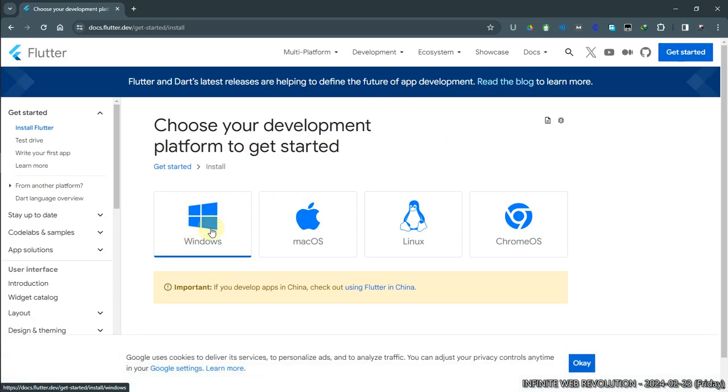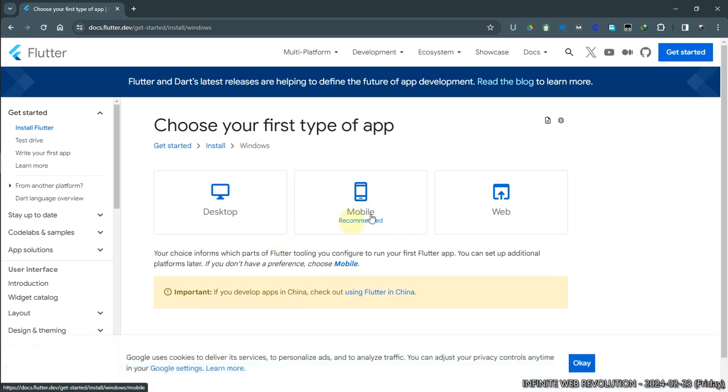Choose your deployment platform to get started. We are working on Windows, but you can always select your own. Your choice informs which parts of Flutter tooling you can configure to run your first app. Do you want mobile devices, or web? Remember, Flutter is cross-platform, so you can use it to develop desktop applications, mobile applications, and web applications, which are like websites.